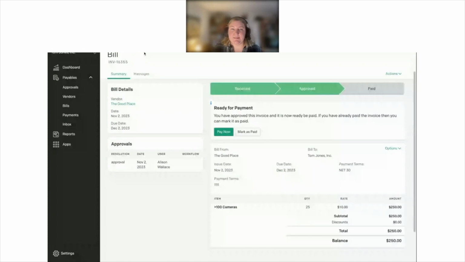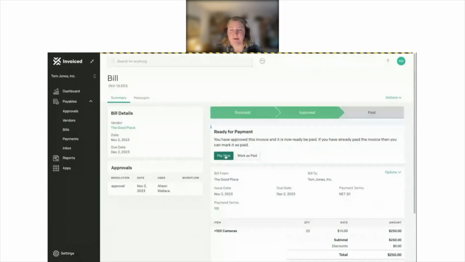And as the seller, you can set up payment processing depending on your preferences, and that's what will be visible to the buyer. So they can go in, they can do a partial payment or full if you enable that on the seller side. And then here I can pay with existing payment source, or I can add a new one.